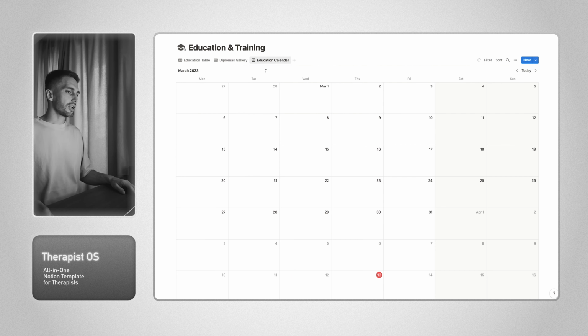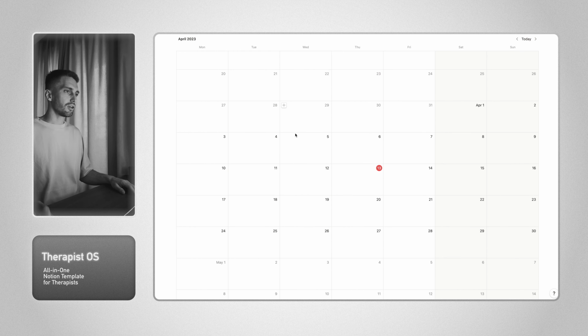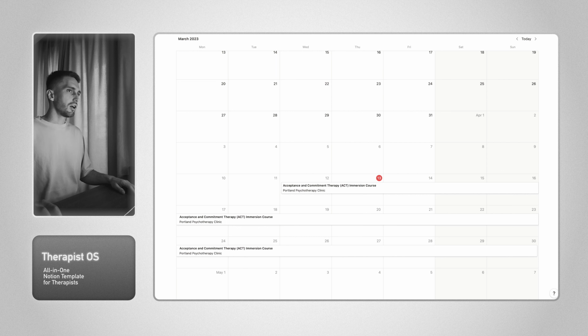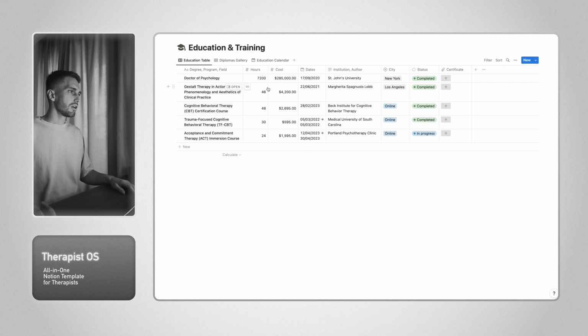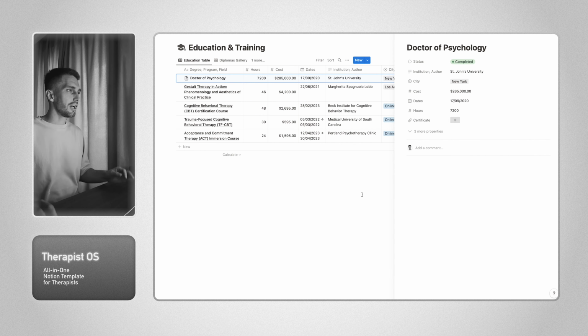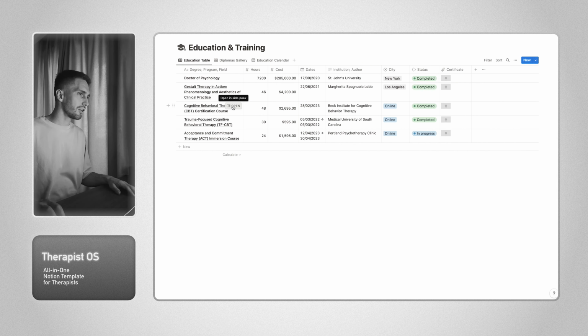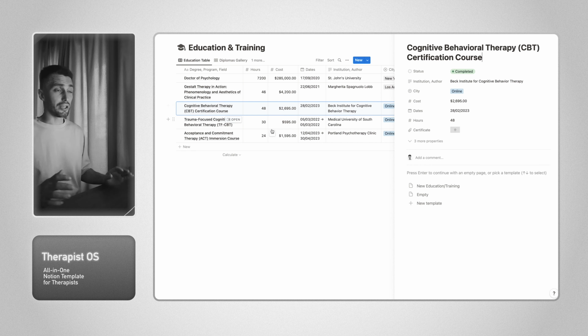We have an education calendar, so you can check whatever events are coming, if this course is a small one or one day maybe, or if it's big, completely up to you, you may store some notes about this course right here.